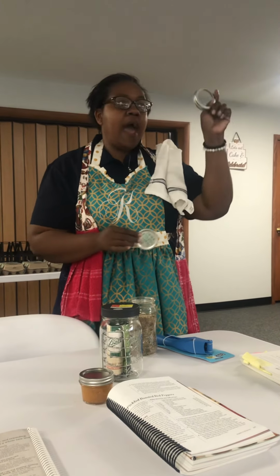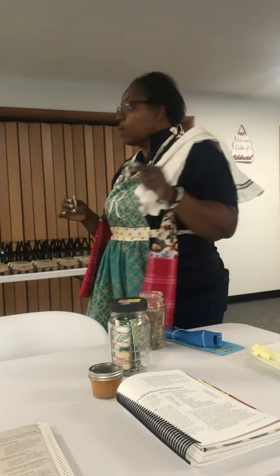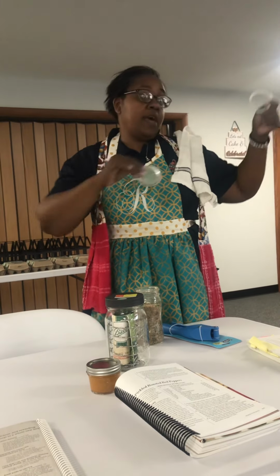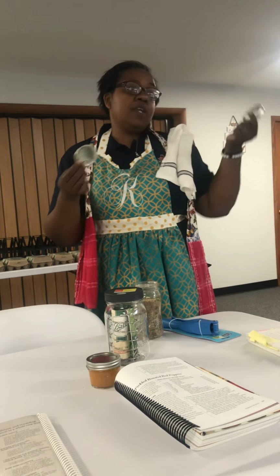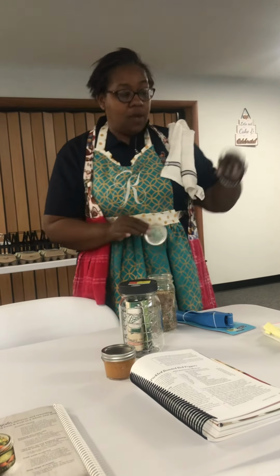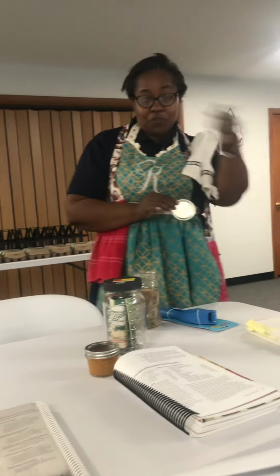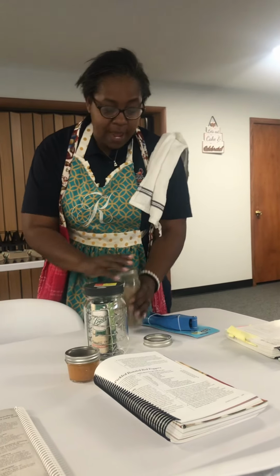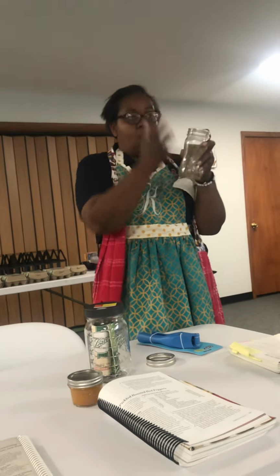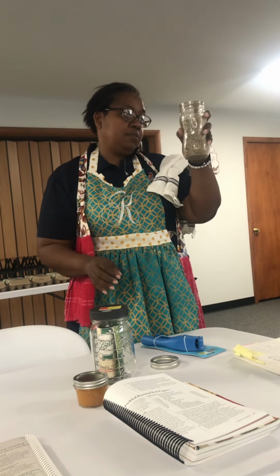But these, I just string mine up because I have metal shelving in my room. I just use a string or a bungee cord and go from one end to the other, and I just string these on. So then all of my lids are in the same spot on my ring side. So once that 24 hours is over, you're gonna take this off, string it back on your line. You would have this sealed on. Get you some hot soapy water, wash it all over, just to make sure, put it on your shelf. You can leave it like that for a year.